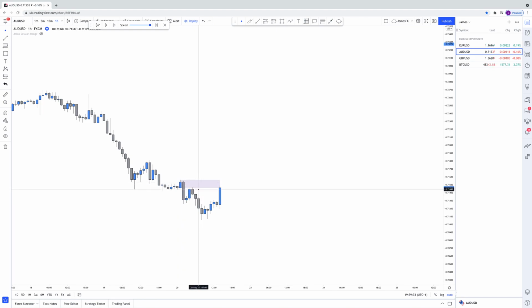Okay, so we can see a break of structure. We did tap in here, but I was looking at it, and there wasn't really any clear entries for me to take. And it also didn't come into the 15-minute area. Price then broke structure again. But if we drop down, you can see I've marked on that hourly order block.